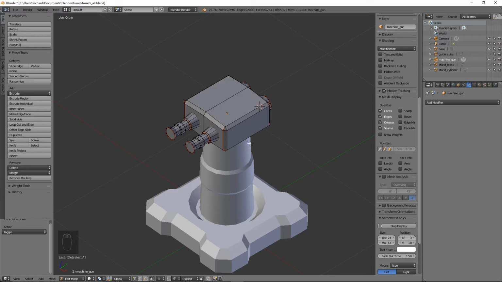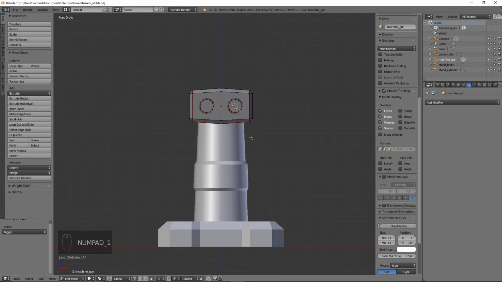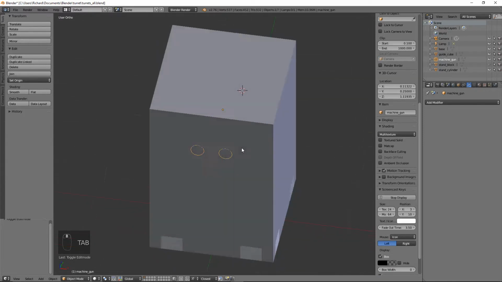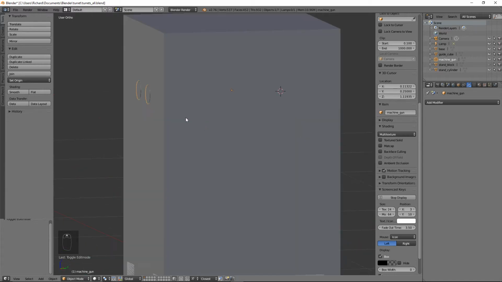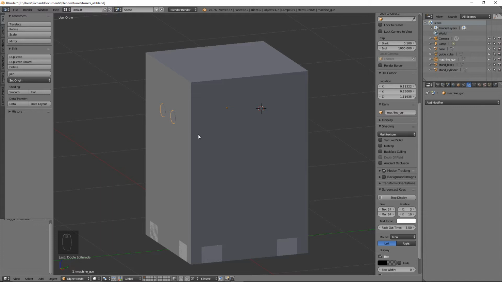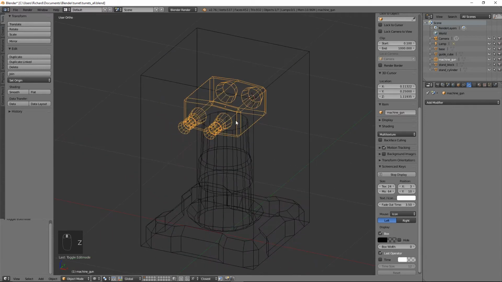Okay, let's create that missile launcher turret. So what we'll do, by the way, if you haven't already, press Ctrl S and save it. Let's make sure we're saved up. Let's bring up our guide cube. Okay, that's interesting. Is that literally the size? Oh, look at that! That gun is just pointing outside the guide cube. That's good, isn't it? Z to go into wireframe mode. Let's hide the machine gun.